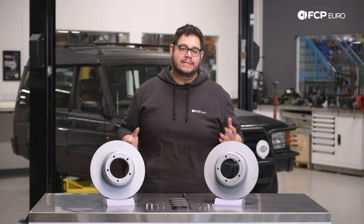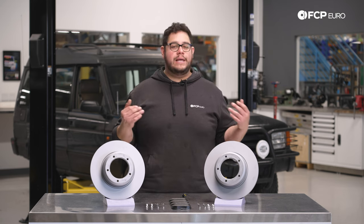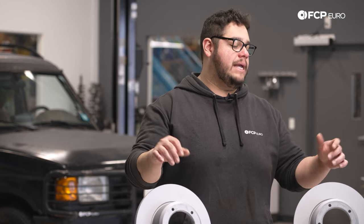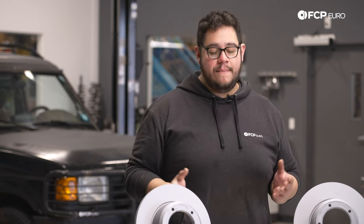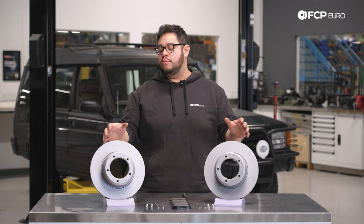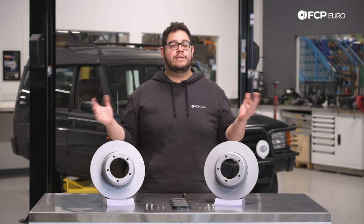Typically brakes can last you anywhere from 40 to 60,000 miles. It truly depends on how you drive your vehicle. This is a heavier rig so the brakes are not going to last as long as they would on a smaller car. And if you do any off-roading or high-speed driving, that's going to affect how your brakes wear as well. A couple of things you can do is a visual inspection — take a look at the surface of the rotor, see if they're developing any lips on the inboard or outboard, take a look at the pads. There are gauges you can use to measure the thickness; anything less than two millimeters you want to replace them. In extreme cases you may have some pulsating when you're doing some heavy braking — that could be a warped rotor. But keep in mind it can also be worn out suspension components, so you may want to do a front-end check if brakes haven't solved your issue.